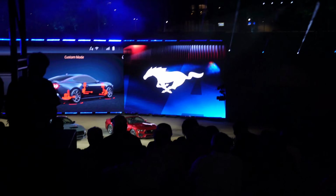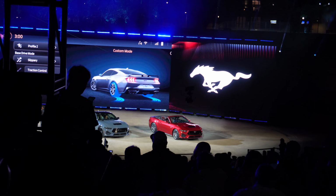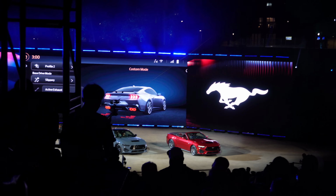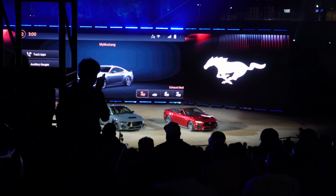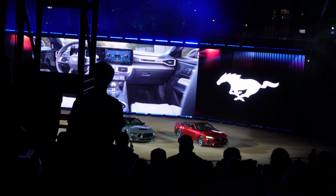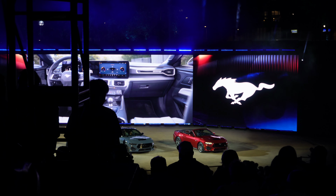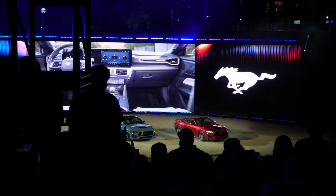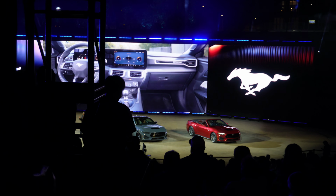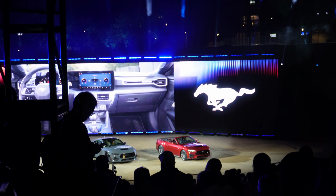So, like you said, with it being customizable, even if we go back to some of the performance, right, you can just dial in your performance by the customizable drive modes. And we have up to 6 that you can customize for your driving conditions. And then other customizations are going to be my color and the cluster themes. Alicia mentioned the Fox body, so you can select it on the center stack, see the preview, hit the select button, and it's instantly on your digital cluster. Your gauges and then other screens within your cluster, you can just customize, see previews on the same screen, and then it's there on your awesome cluster.